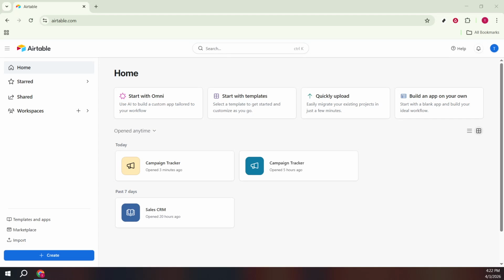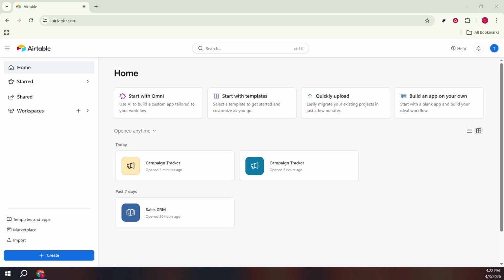In today's video, I'm going to teach you how to use dynamic filters in Airtable. Dynamic filters let you narrow your view to exactly the records you care about so you can focus, analyze, and make decisions faster. We'll set up a clear, effective filter together, and I'll explain what each option means so you know why you're choosing it.